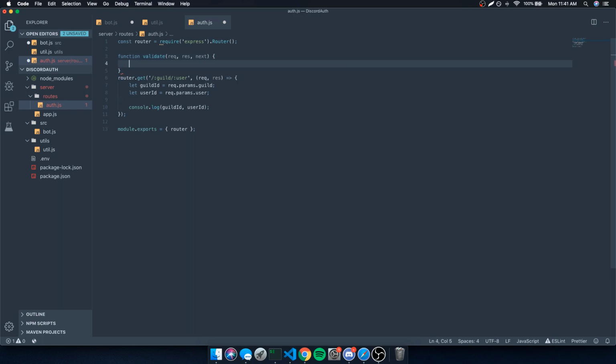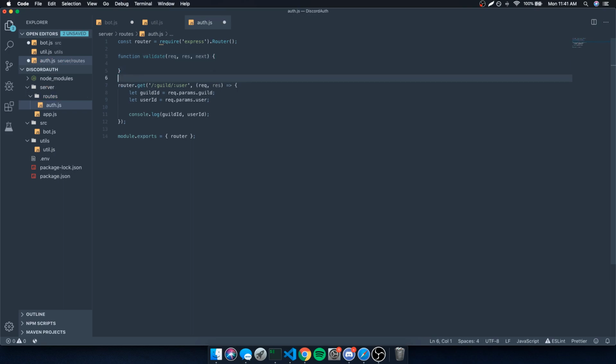Again, this is all part of Express. If you don't know Express, I'm going to try my best to explain it, but this is going to be useful in the future if you ever want to build your own APIs. A middleware is like a middle ground layer between two applications, and that middleware is going to be invoked to do some validation. The validation we want to do is make sure that the URL they're accessing is a valid URL, because right now they can obviously enter whatever they want.